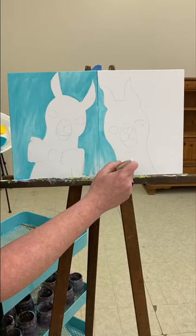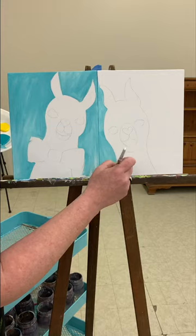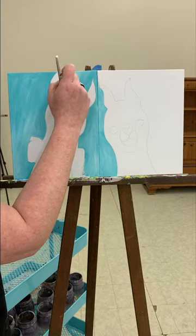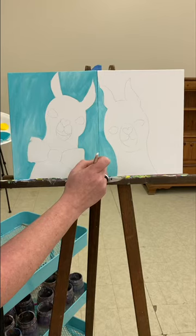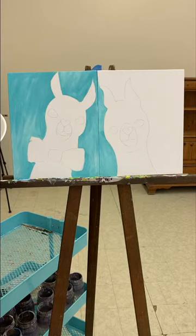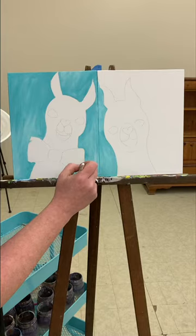Make sure you're having a nice thin, even coat of paint. You don't want big globs everywhere. You want good coverage. A problem I see a lot when people are painting, especially if they've not done it before, is they don't use enough paint, and then a lot of the canvas will still be shining through, and it looks real spotty. So just make sure you're getting paint down in all those little groovy things, all that texture of the canvas. Your finished product will be better, you'll be happier with it if you just take the time to get all the canvas covered nice and even.